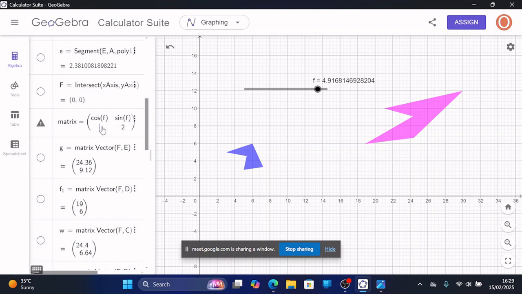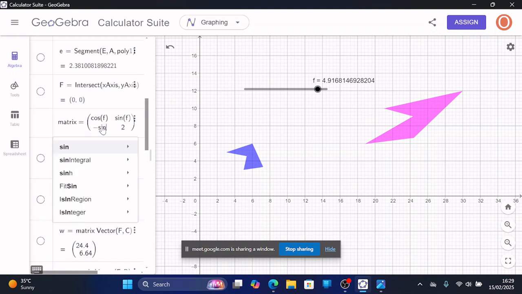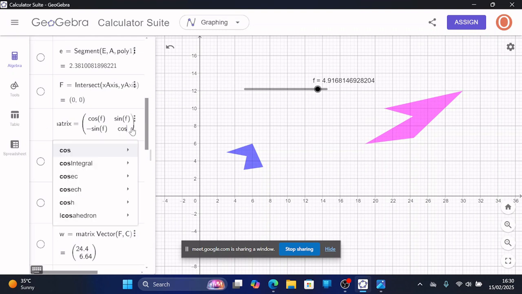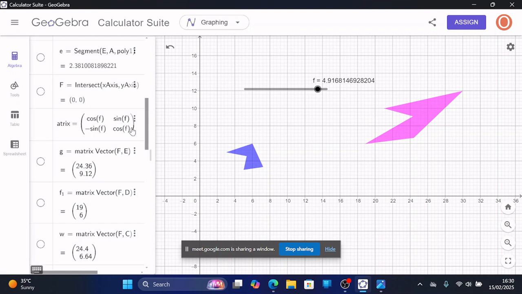Here we shall have negative sine, the angle there is still f. Here we shall say it is cos f. Press enter.